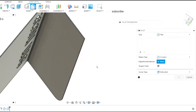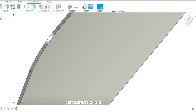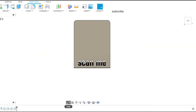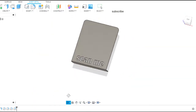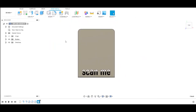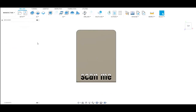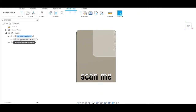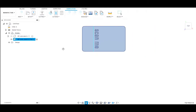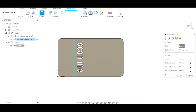Once we get it the shape that we want, we'll make it a flat pattern, and that flat pattern is what we'll use to cut these out. The sheet metal function and the flat pattern function in Fusion is very handy for making anything like this that we're going to end up bending as the end product. So here we just highlight or activate the flat pattern, and now we're in manufacturing, we're setting up for the cut.